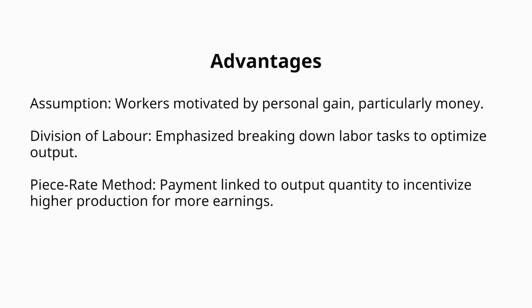The advantages of this approach is, first of all, it's on the assumption that workers are motivated by personal gain, which is particularly money. So when we take this theory into account, we have to make this assumption. There were two more practices which grew because of scientific management theory, which is division of labor, and piece rate method. So in division of labor, it emphasized that breaking down labor tasks optimizes output.